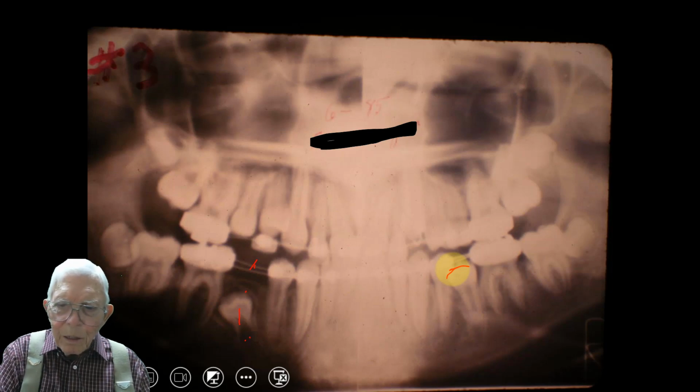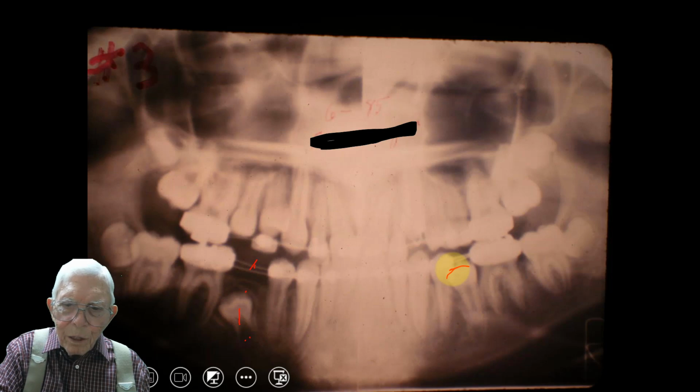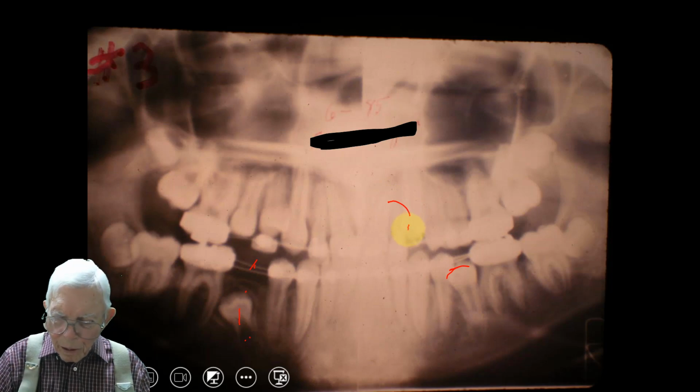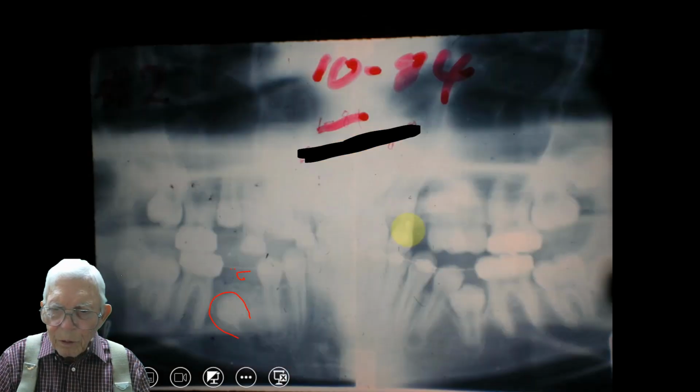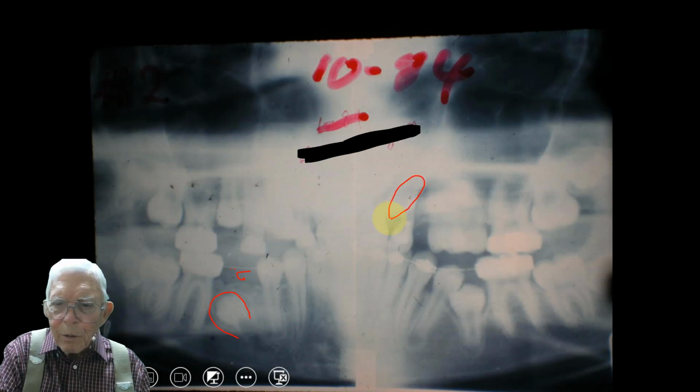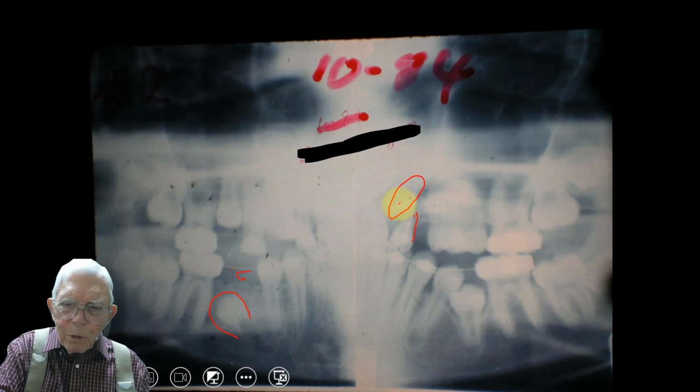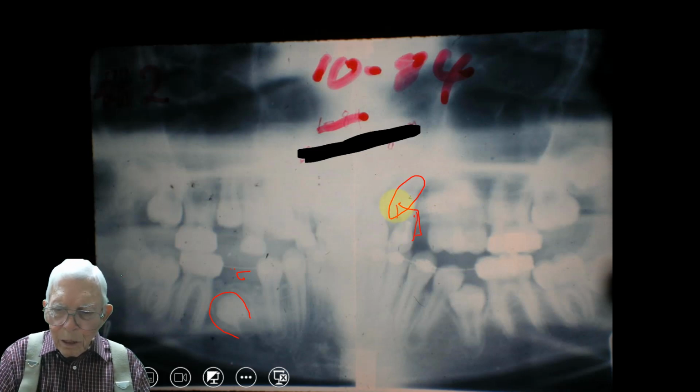Now the cuspid, you see, we have moved it over the lateral to some extent right here. Then we go back and you see the cuspid is right in between the lateral, and the secret of that is let this lateral kind of float. Don't try to push it out of the way. Just go on top of it, slide this cuspid over, and then push it way back, and then you bring it back into position later on.